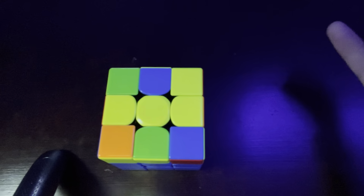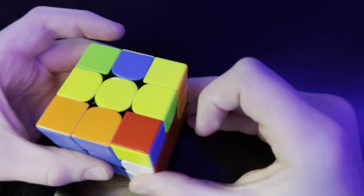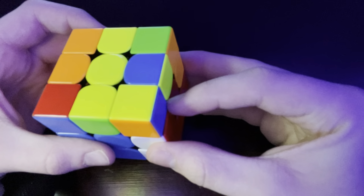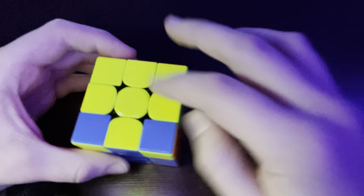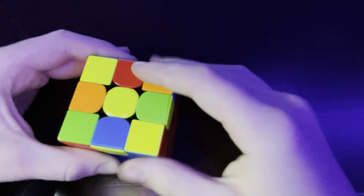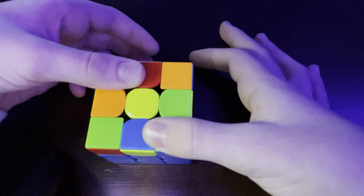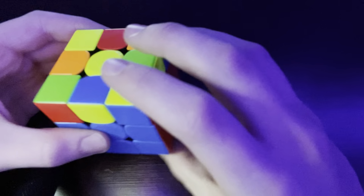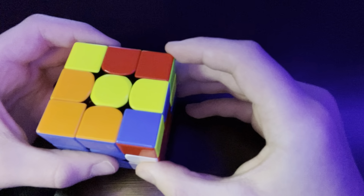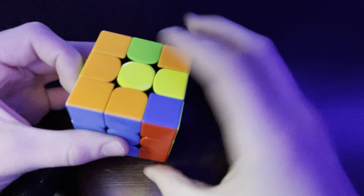You're gonna do that same algorithm. So you're gonna go down, up, side, down, side, back up. Now you have the same cross. You have nothing but dots like this. Remember, right now we are ignoring the corners. So let's just say we have this little dot right there. So what we are going to do, we're gonna go side, up, side again, down, side, back up.